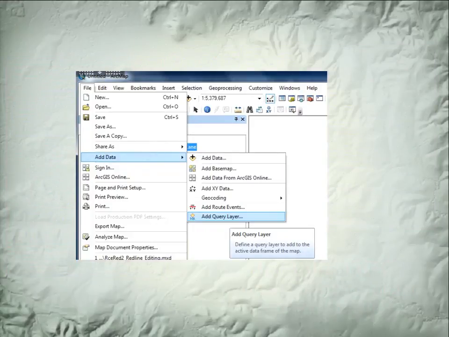If you've got ArcGIS installed, I think it started in 10.3 maybe, when you add data, if you do it from the file menu and you go add data, you can add a query layer.